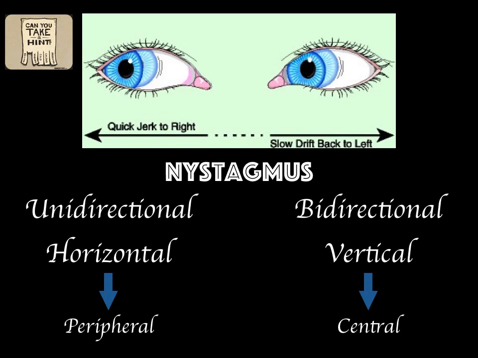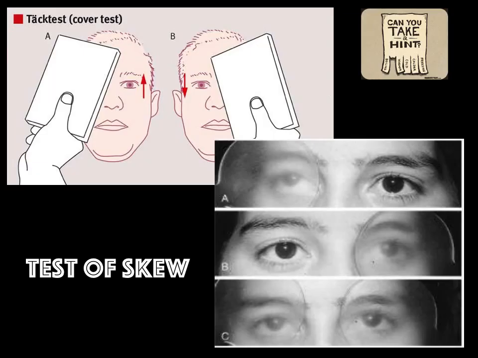Sometimes you'll see this when you move their head side to side. It'll exacerbate the problem. And lastly, in the HINTS exam, the test of skew. For us, at bedside, you hold a card up over one eye. This is going to remove their vision from the process of focusing their eyes straight forward. So you're going to have them focus on your eye, and now they can't use that eye that's covered to focus on your nose. So they're trusting on the reflexes to orient their eyes in space on the same thing.